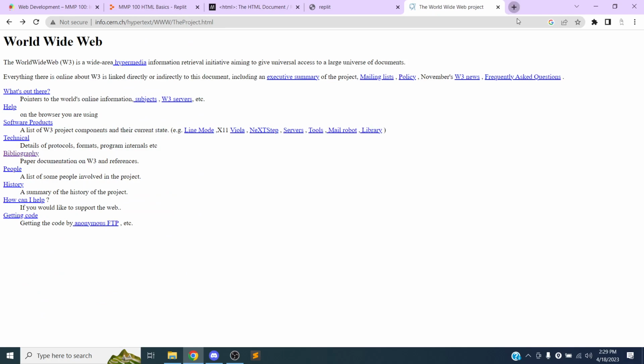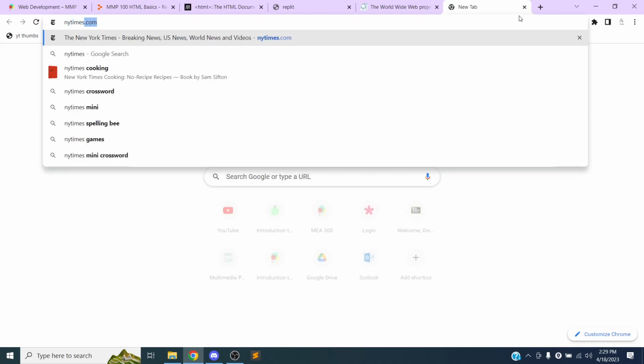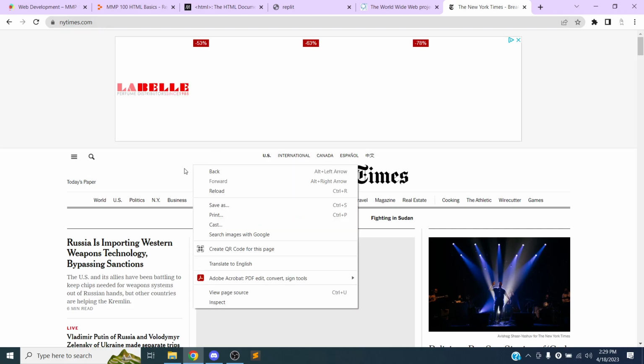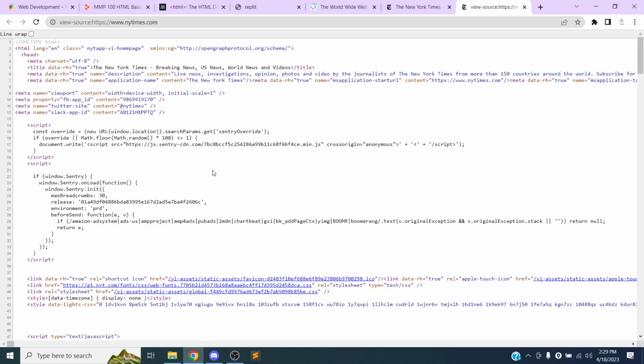But we can see a modern website. Let's go to the New York Times website, and we can do the exact same thing here, but we're going to see it's a much more complicated looking website. If I go to view page source. So here we see the doc type HTML. Here we see our first HTML tag. There's some other stuff inside there called attributes. We'll go over that a little bit later. But we see the HTML. Then we see this is the head section.